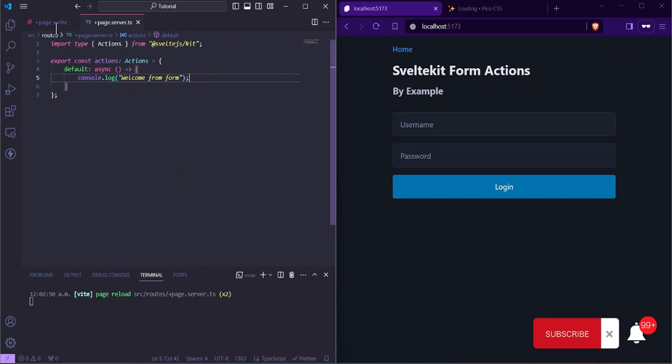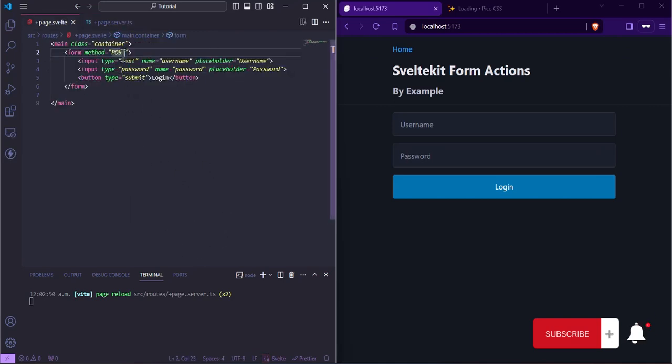Okay, so on our page, if we try to do this now, you see the page refreshes and we are getting the information on our server here, right? So there's another attribute I'm going to add to the form, which SvelteKit gives us the opportunity to use.